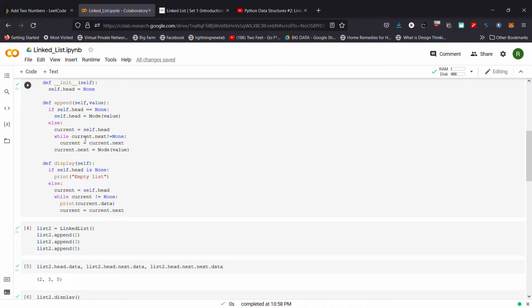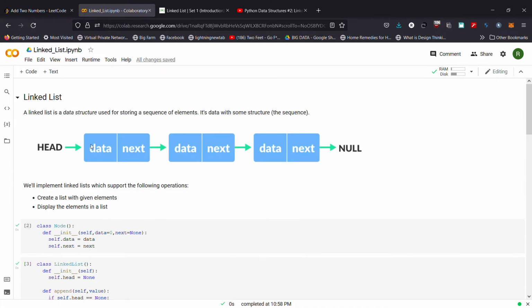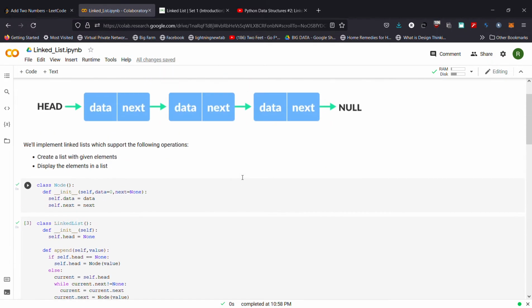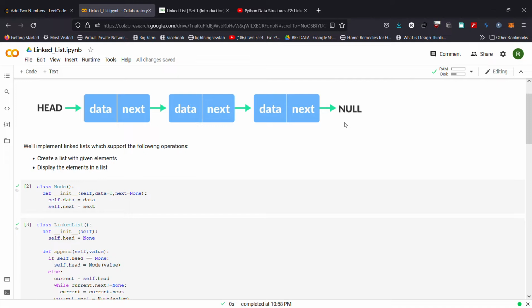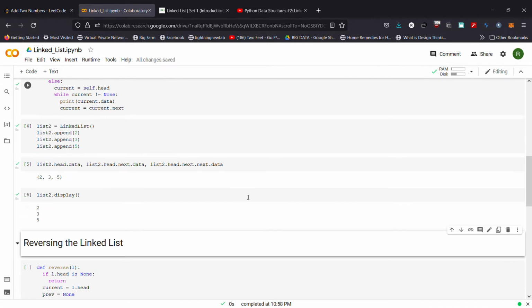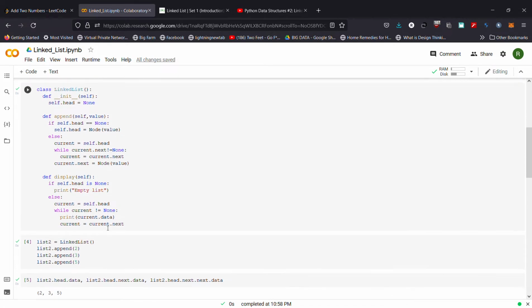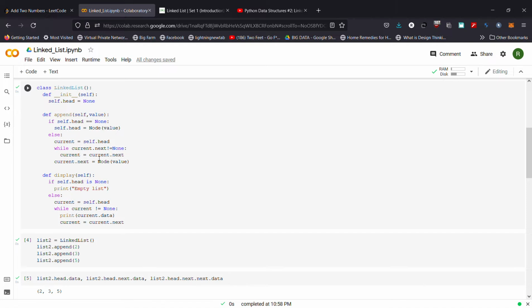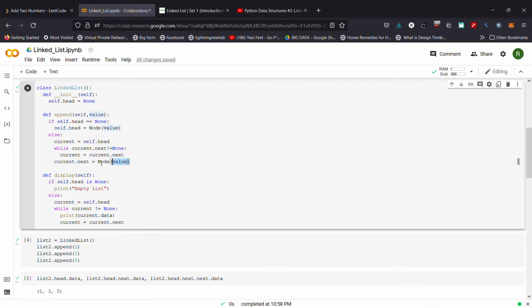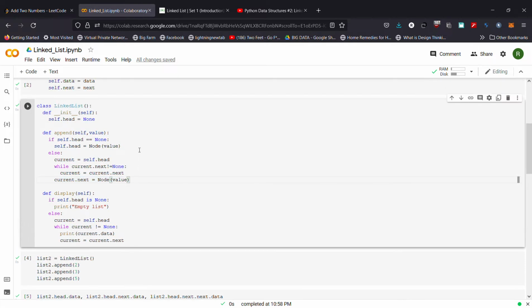This is because the last element in our list would definitely have the pointer as null towards the next element because there's nothing after that, and to add a new value we need to find the last element. So once we have the element whose next pointer is pointing to None, this is the location where we can insert our next value, and once we have that, we will set current.next to Node and pass the value of that object.